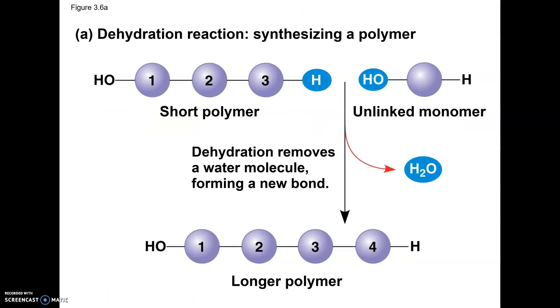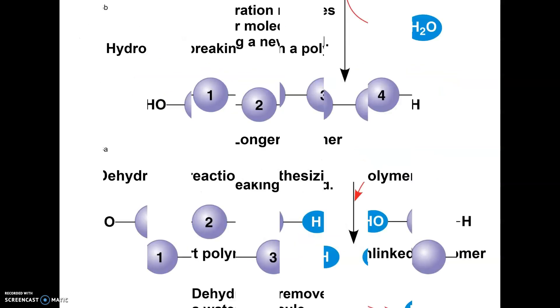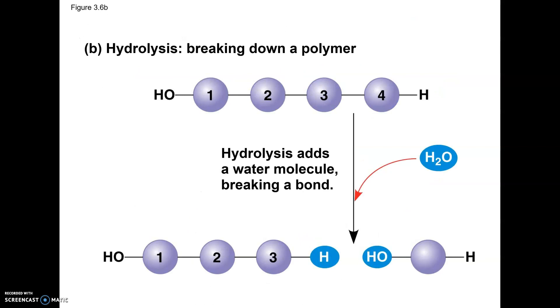Here's a simplified picture. So here's condensation. Notice how you have this chain. And this has an H, and this has an OH. And this leaves as water. And now those are hooked together in the spot where they were, an H and an OH. And here's the opposite, hydrolysis. And so this is breaking off by the addition of a molecule of water. An H attaches to one thing, and an OH attaches to the other.